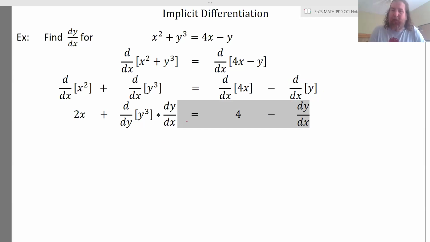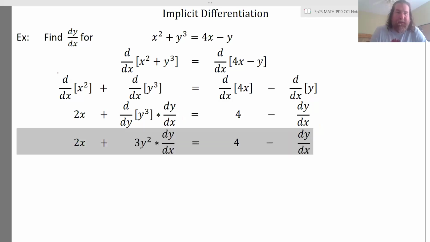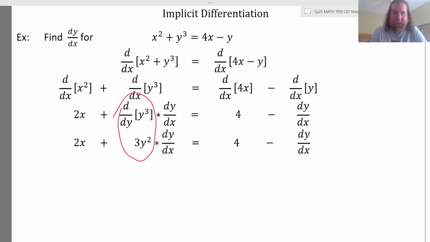But we have to realize that eventually I'm going to end up with an equation that I'm actually going to solve for dy dx. So I actually need the expression dy dx to show up at least once in my equation. Now it actually showed up twice here, once there and once there, but that's okay. All right, so let's keep going. On the left side, of course, 2x was 2x, and then I was taking the derivative with respect to y of y cubed. Well, that's 3y squared, as I said before. Now that's being multiplied by dy dx. Nothing's changed there.